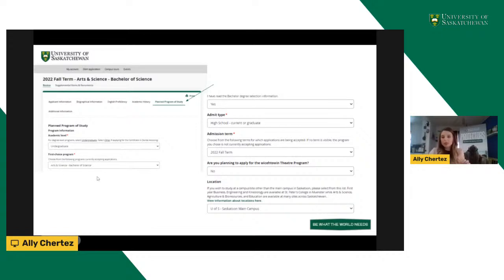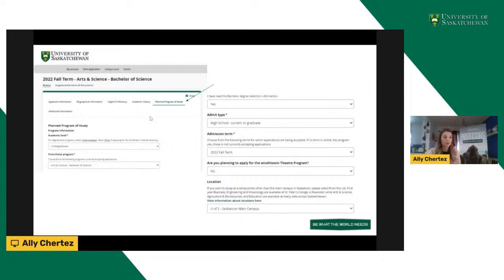Now, a lot of students at this time come to me and they're like, Allie, I can't find economics. I don't see psychology in this list. I can't find civil engineering. What is happening? Folks, that is your major. At this point in time, at the application time, we are just asking for the college and type of program you're wishing to apply to. So the College of Arts and Science, Bachelor of Science program, or College of Arts and Science, Bachelor of Arts program, or College of Engineering, Bachelor of Science and Engineering, so on and so forth, okay?